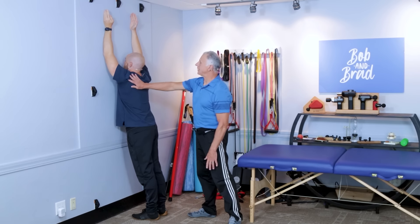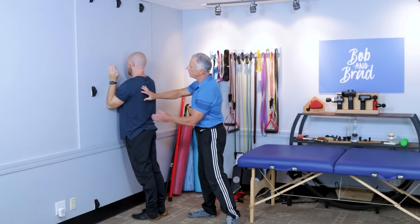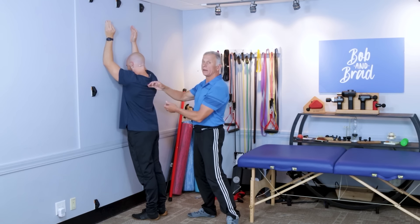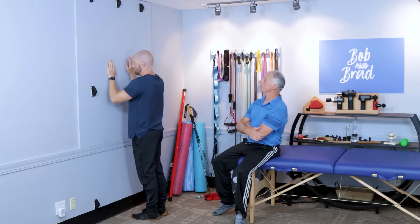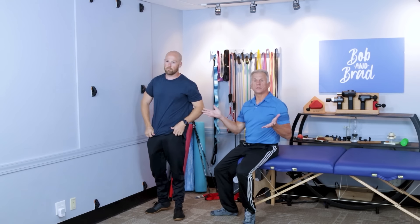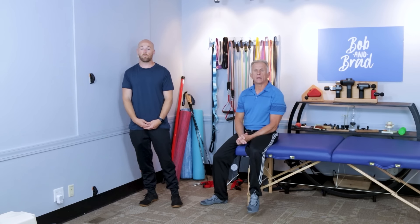The whole idea is getting that shoulder blade elevated and strengthening the muscles there to get out of that painful syndrome. Simple exercises — make sure you do them at least once a day, and after a while do them twice a day, morning and evening, to accelerate the healing process.